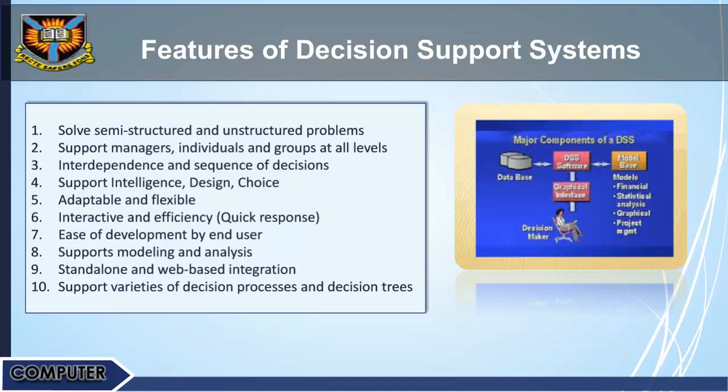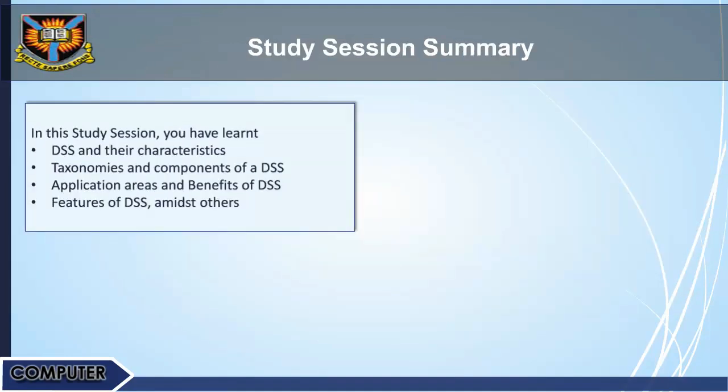8. Support modeling and analysis. 9. Standalone and web-based integration. 10. Support varieties of decision processes and decision trees. Study session summary. In this study session, you have learned DSS and their characteristics, taxonomies and components of a DSS, application area and benefits of DSS, features of DSS, amidst others.